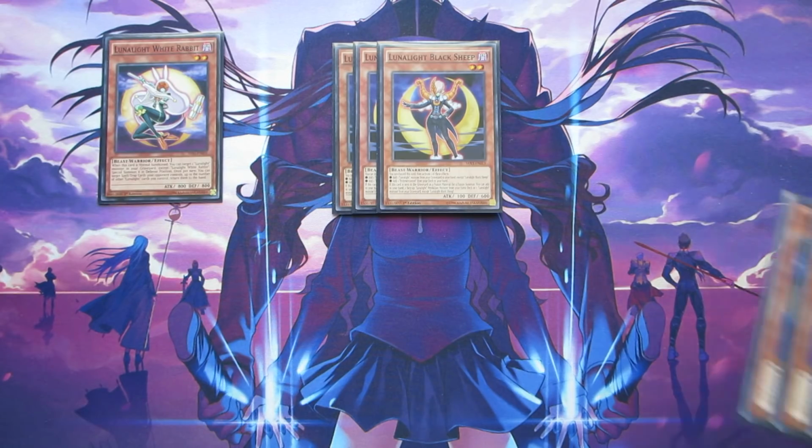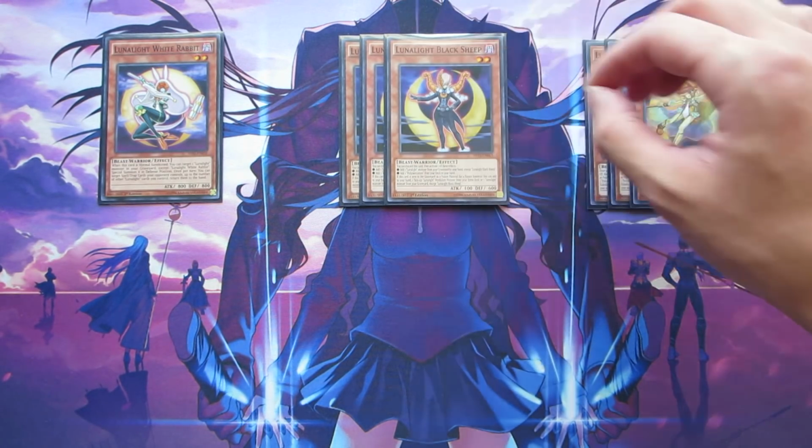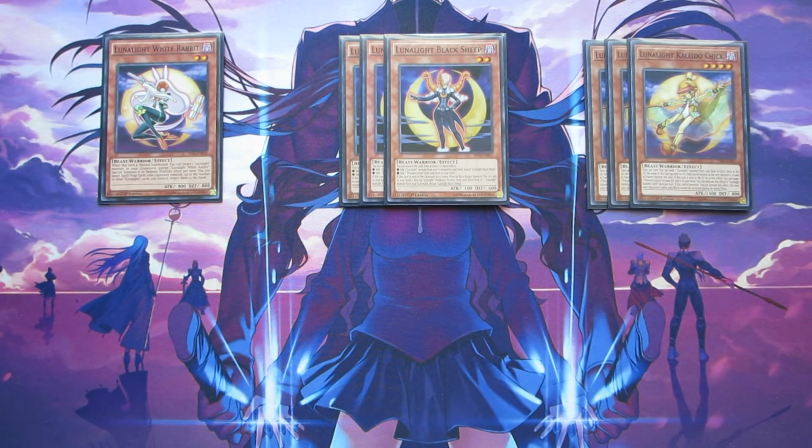Now, the opposite of Lunalight Black Sheep is going to be Lunalight Kaleido Chick, which we're also playing 3 copies of. 3 copies of Kaleido Chick are here because Kaleido Chick, of course, helps you send Lunalight monsters from your main deck or your extra deck to the graveyard, and she takes the name of that if you go for a fusion summon, so she can help you cheat out things like your Panther Dancer or your Leo Dancer.